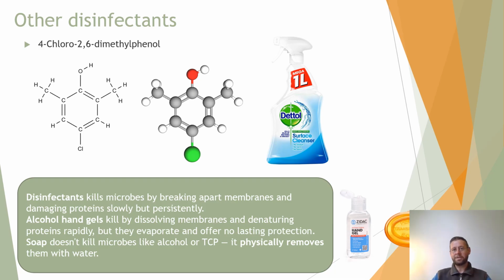Now, the phenol groups are so useful as disinfectants that we see many different types of phenols used. The last one was TCP. What about Dettol? That's a family name, a very common chemical that we'd spray on our work surfaces. It's very similar to TCP, except rather than having the three chlorine atoms, it has two of them replaced by alkyl groups, methyl in this case. But otherwise, it works exactly the same way as TCP itself.